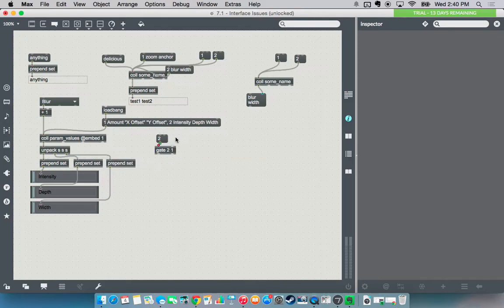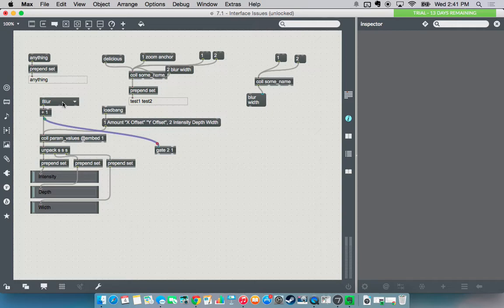If I wanted them both to be closed, I could send a 0 into it. But we don't need them both to be closed. What we want to do is take this +1 and send it in here, right?